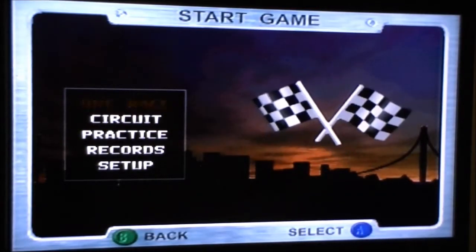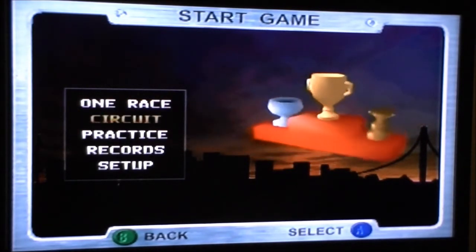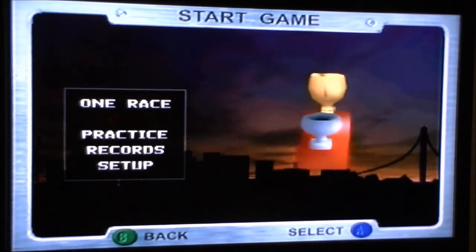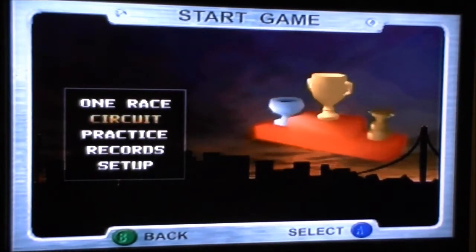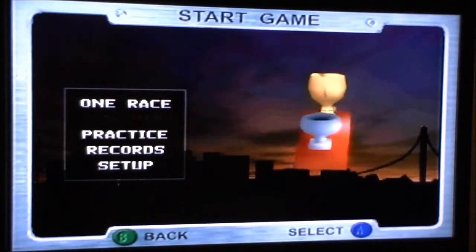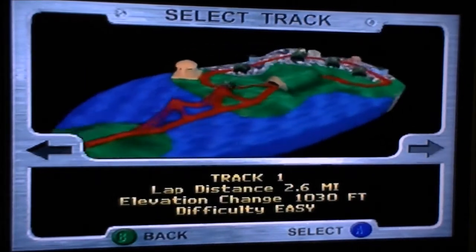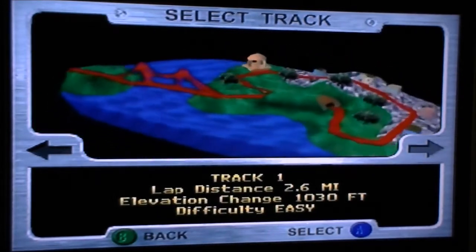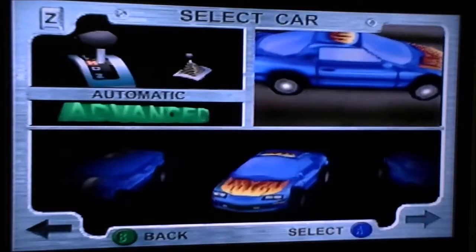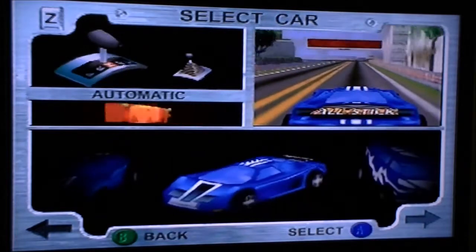So new to the N64 version is the circuit mode. You race 24 tracks. You get several different variations of the 6 tracks you originally got. Some might be mirrored, some might be backwards, stuff like that. In this mode, you can't select your track or anything. Whatever it says, you gotta play. It's dangerous!